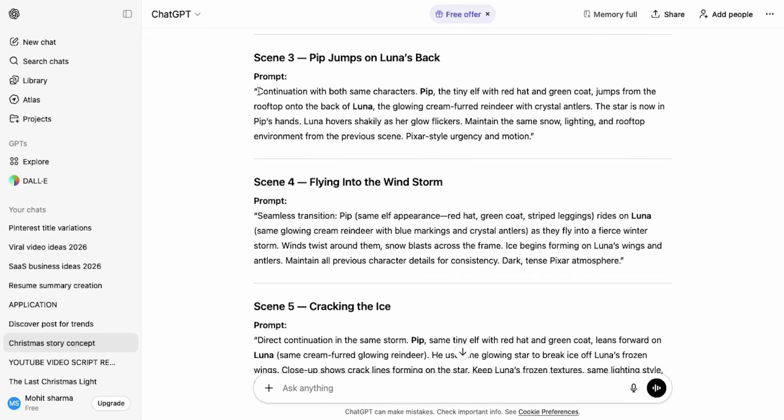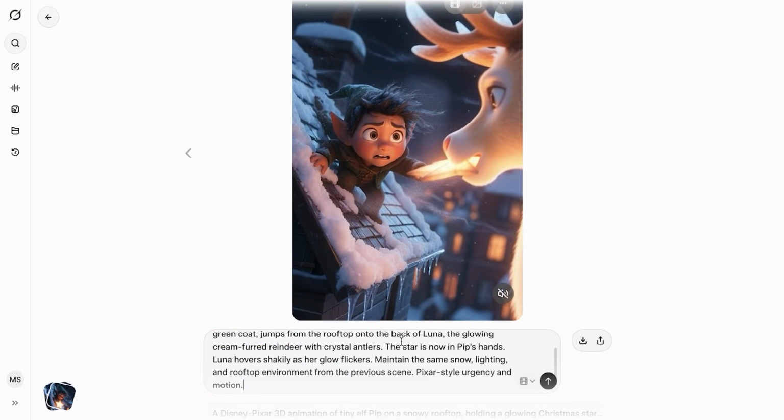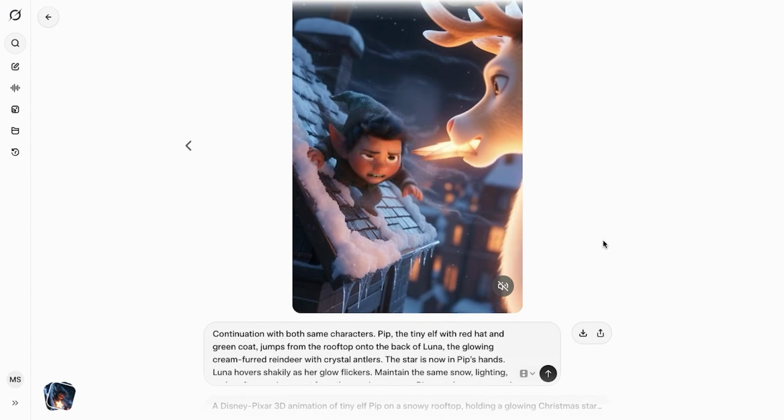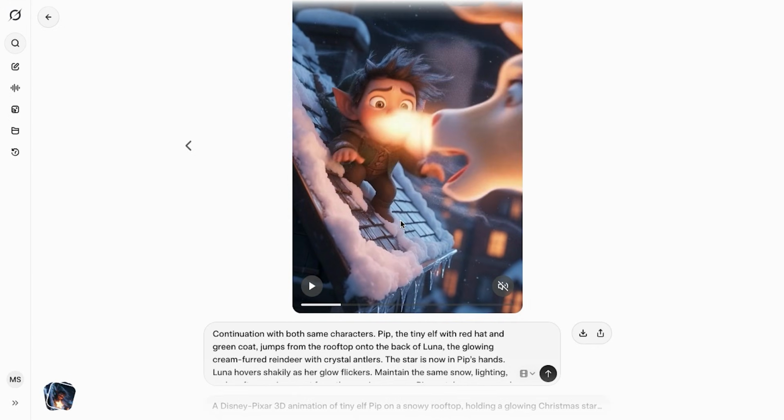Now we just repeat the exact same process for all our remaining prompts. In the last generated Grok video window, paste your next scene's prompt, and Grok will try its best to match the previous clip. Sometimes the result might not be exactly what you expected. If that happens, don't worry. Just tweak the prompt a little and add a few specific details so Grok understands the scene better.